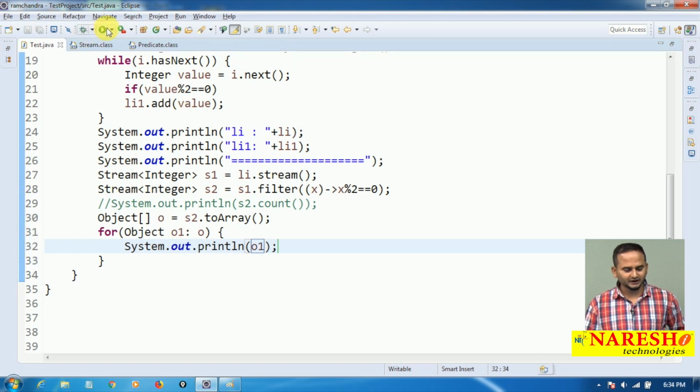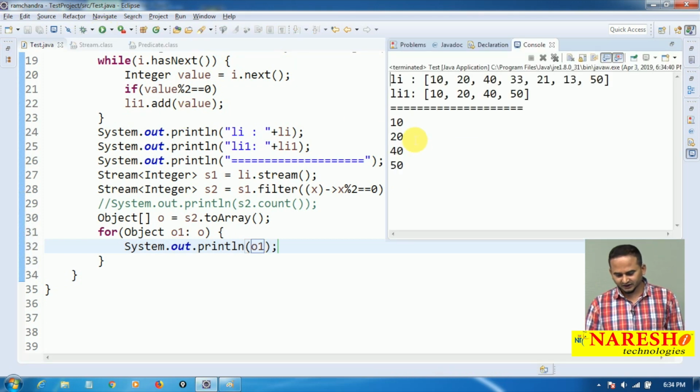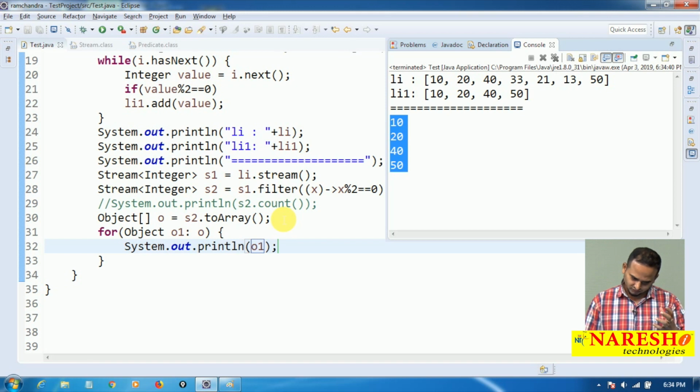It will print the output 10, 20, 40, 50. So like this we can process collection objects by using the stream API.